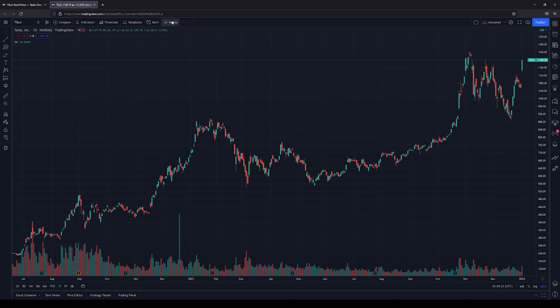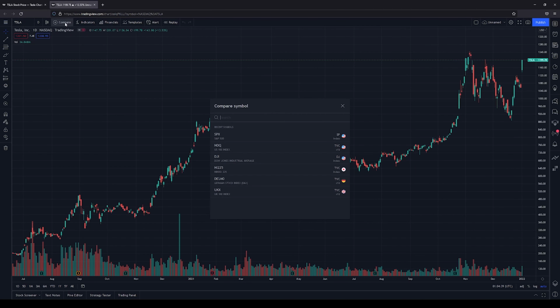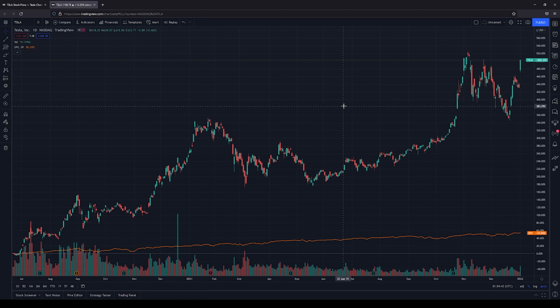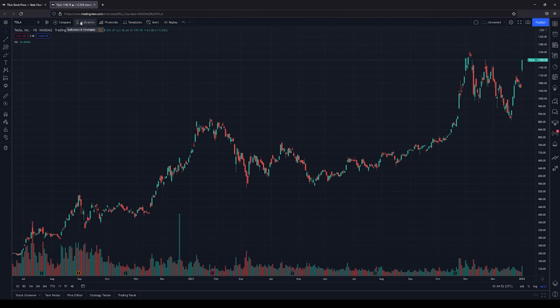Across the top, we have some navigation tabs. Right here, we're on Tesla. You can change the time frame that you're looking at. You can also change the style of chart that you're looking at. And we're going to stick on candles. Under here is compare, if you wanted to compare it with another symbol, you could. Here's the S&P 500, and it paints whatever you're comparing it to on the chart. Let's get rid of the S&P. Indicators, that's where we're going to dive in just a second.